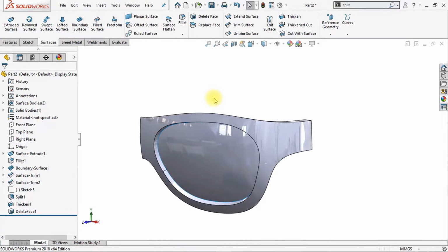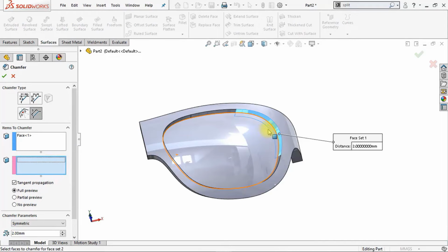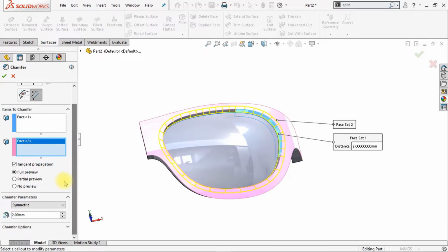All right. So the next thing we're going to do is we're going to make a chamfer. The chamfer will be 2 millimeters. And we'll use this face chamfer. We select those two faces right here. And we're going to make sure that the chamfer parameters are set to chord width. The chord width will be 2 millimeters, just like that.